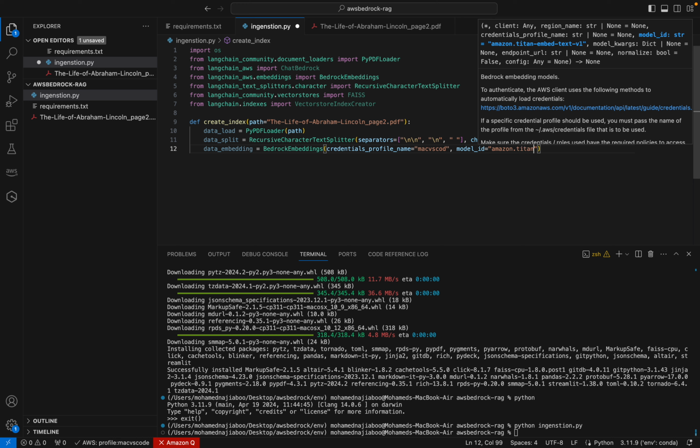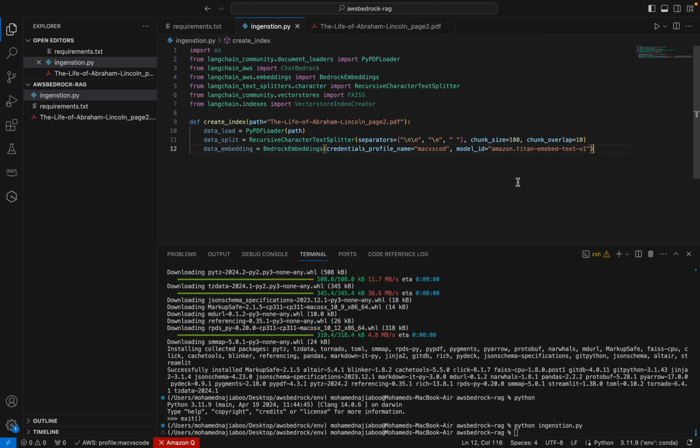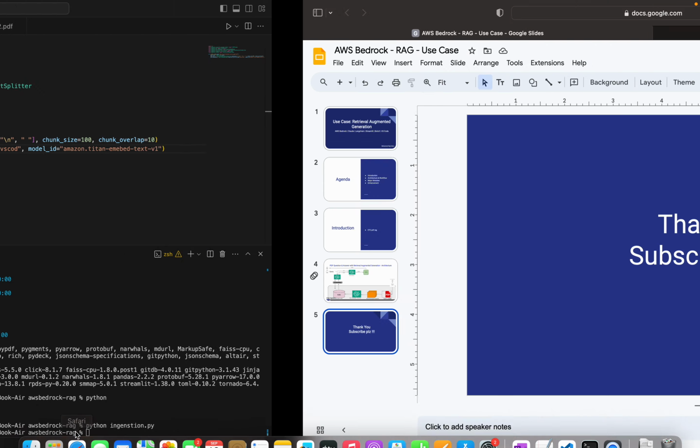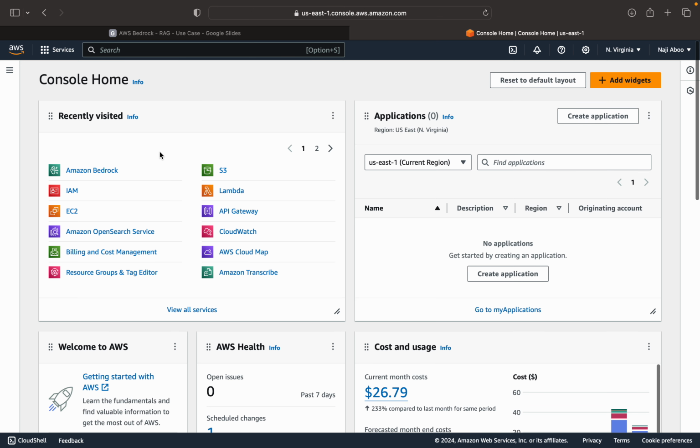So our model ID will be Amazon.Titan, we can have embed text v1. Okay, maybe we can double check this. Let me go to the AWS server, and we can go to the Bedrock.